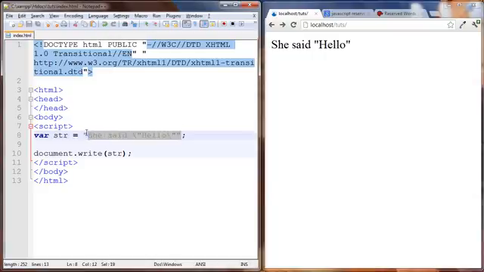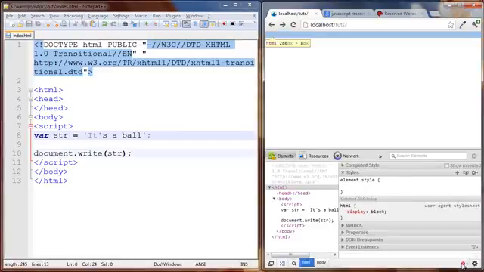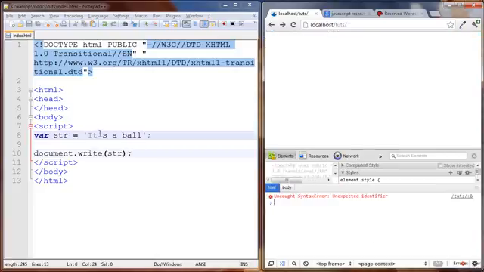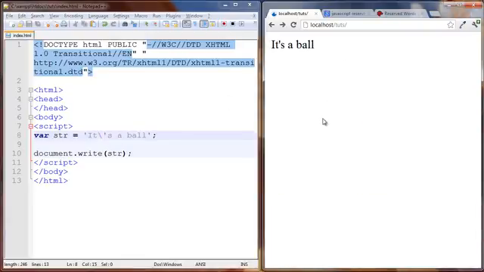Same thing with single quotation marks. So we can say it's a ball. All right. Load it. Nothing. We have an error. Unexpected identifier. So we can just escape this here, and it's all good. Okay. So this is a lot. Obviously, in English, we have lots of quotation marks, double quotation marks in our sentences. So we have to know how to escape them when it's necessary. Okay. All right. Let's get rid of this.